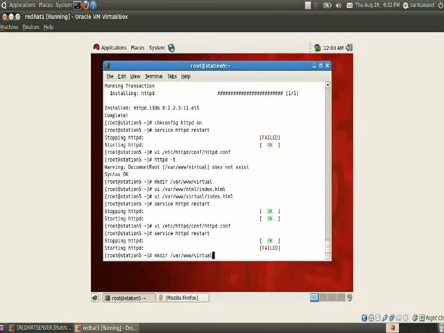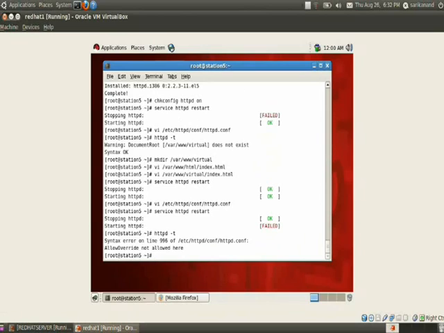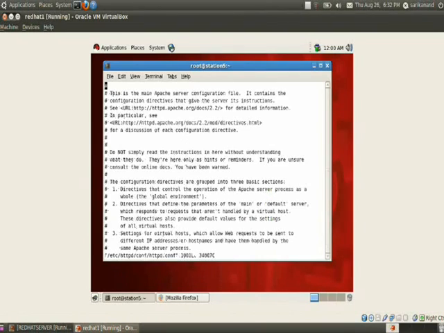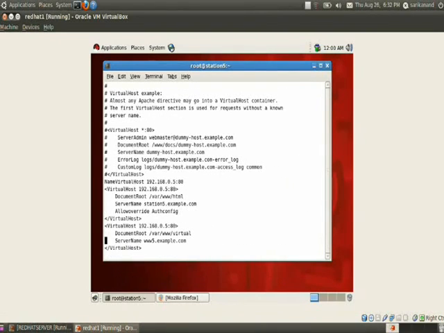It is showing some syntax error. Just see by using the syntax checker: AllowOverride is not allowed here. So you have to use this option inside a directory section, then only it will work.